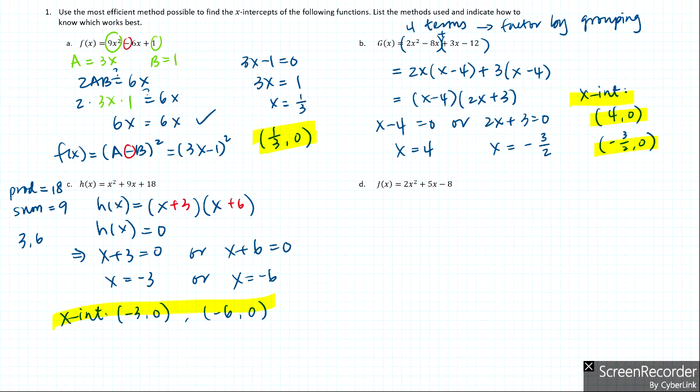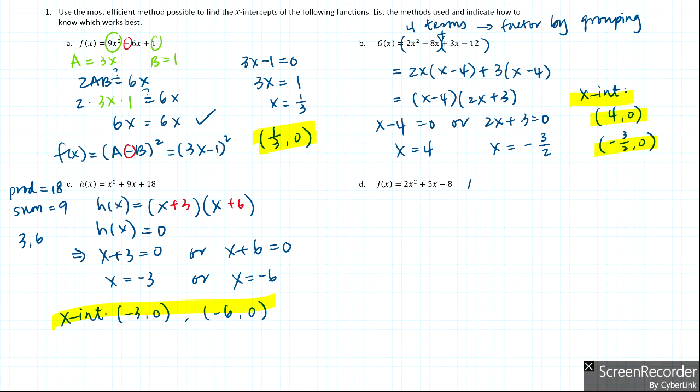And in part D, we have this case. Again, it's a trinomial. We recognize pretty quickly 2 is not a perfect square number, so this can't be a perfect square trinomial. And neither is 8. Also, it's -8. So all these signs tell us it's not a special form, and we will have to use the AC method because our leading coefficient is 2. It's not 1.